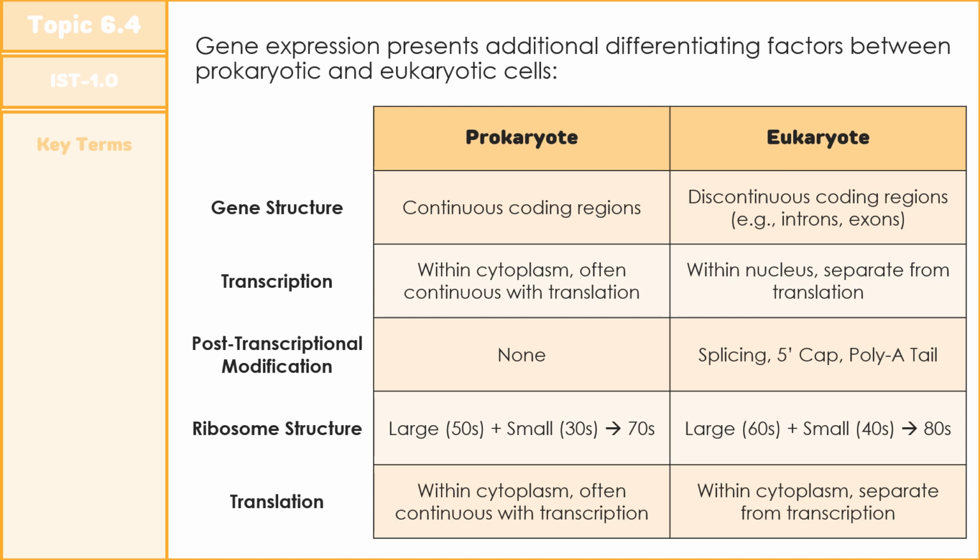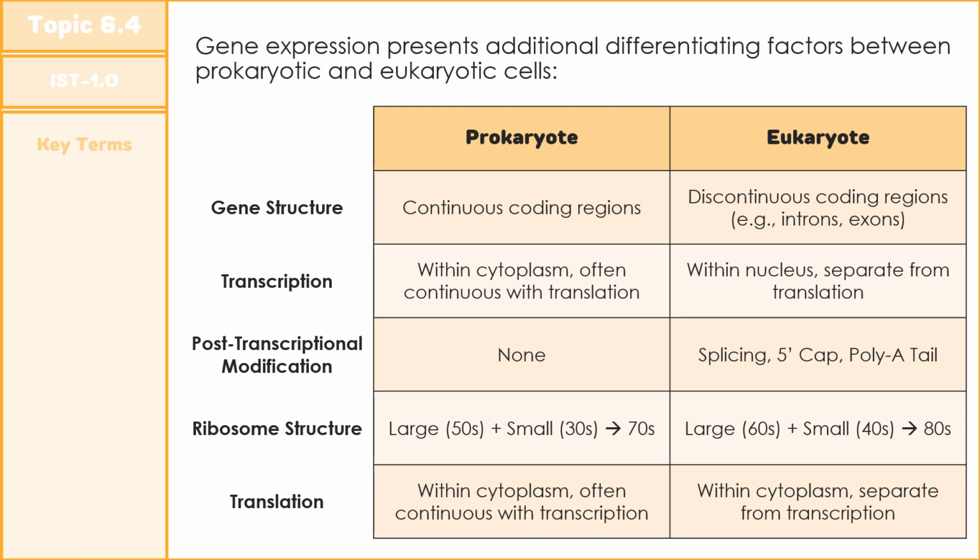The ribosome structure is something that we introduced here today, in that the prokaryotic ribosome is slightly smaller than our eukaryotic ribosome, and this helps us to distinguish between these two types of cells and where different components may come from. And finally, our main focus of our video today was on translation, which in both prokaryotic and eukaryotic cells occurs within the cytoplasm, where we find all of our ribosomes, but it's whether or not we accomplish this step at the same time as transcription in prokaryotes, or separately once we've done all of those post-transcriptional modifications in our eukaryotic cells.